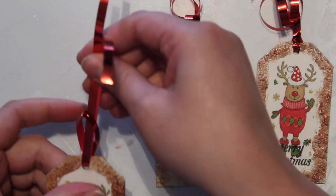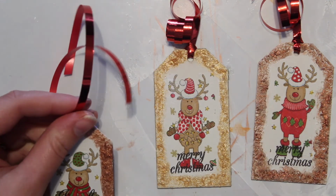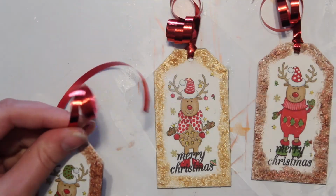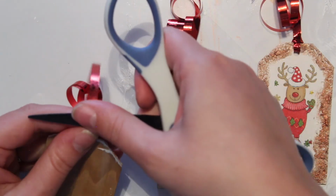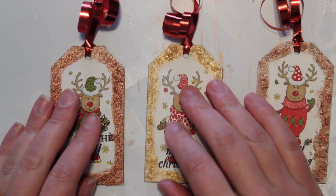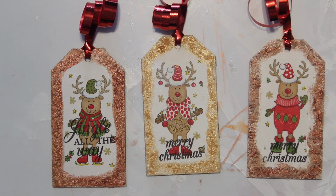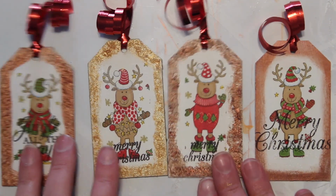Let me grab the ones I did before, to show a difference. You can paint the back, stain the paint back if you want, or just leave them. I don't know. Okay. So these are the ones we did today. This is what I did before.